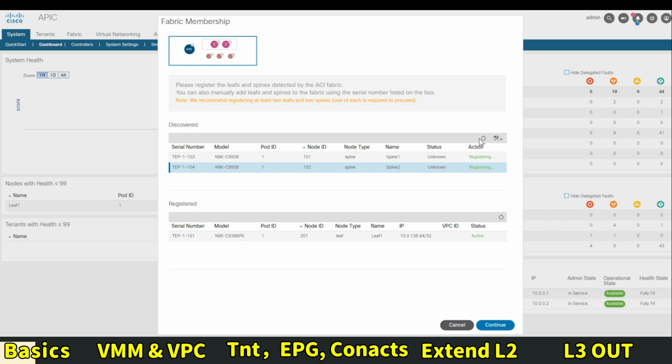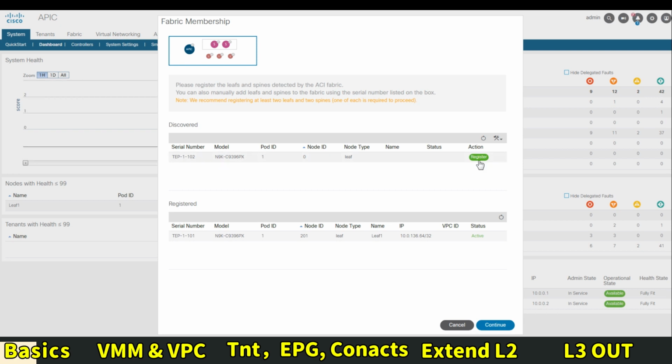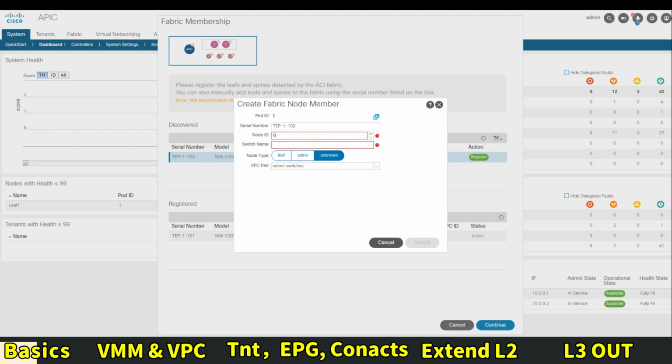Now I'm seeing node 202. That 202 is a 9300 switch. Then we'll register it as my second leaf. Node ID 202, switch name is leaf 2, node type leaf.